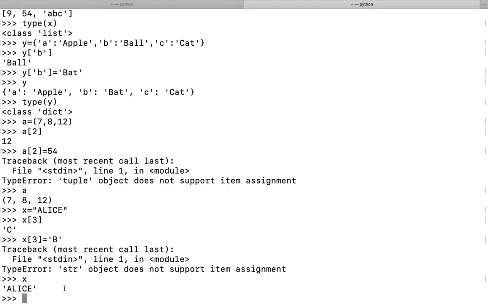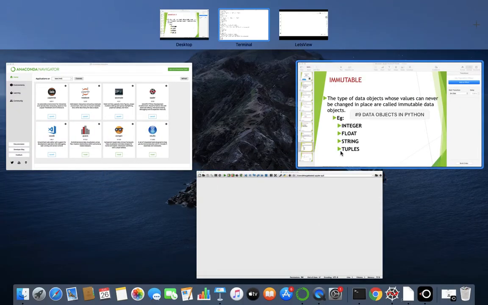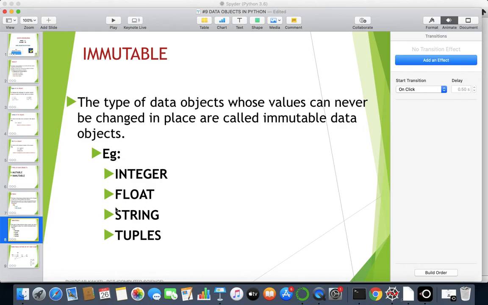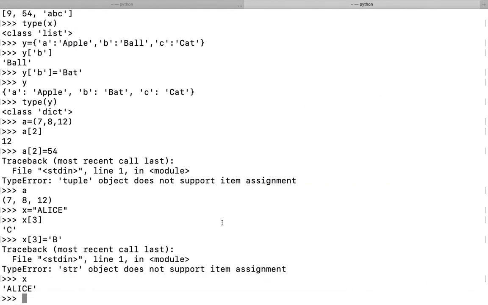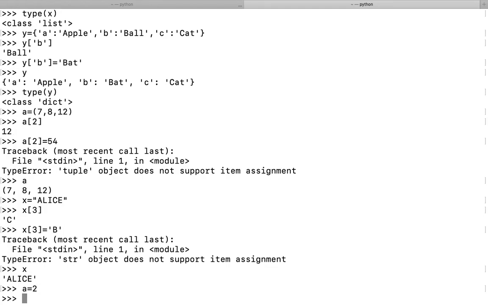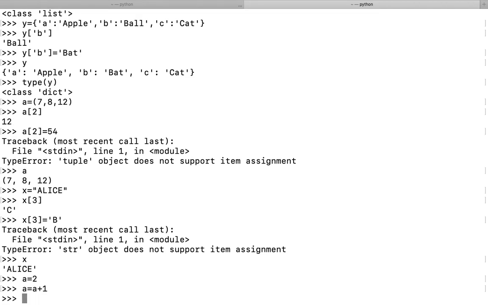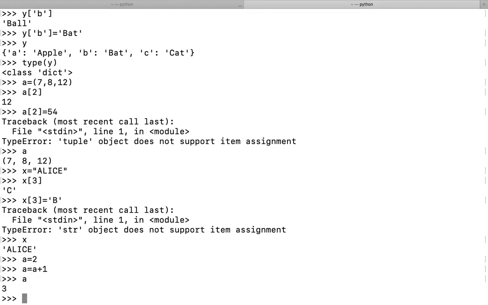Okay. Now the next types of immutable data objects are integers and floats. Now let's see the behavior of integers and floats. If I say a equals 2, and then a equals a plus 1, then if I display a, the value of a has been changed from 2 to 3.